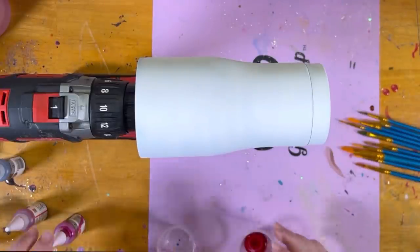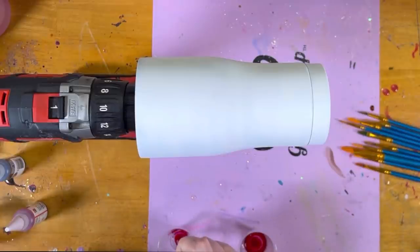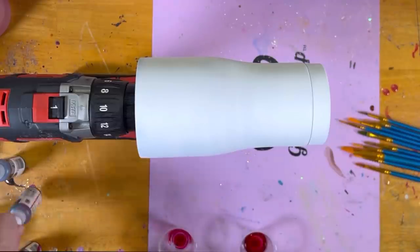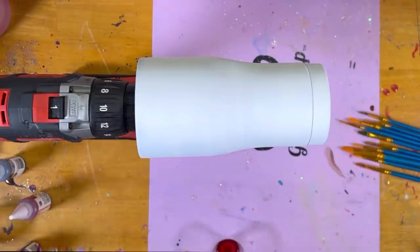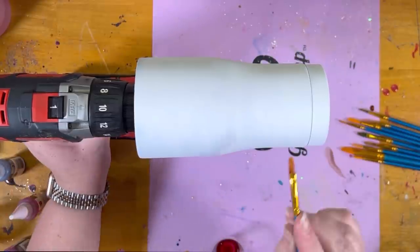So we're starting with, that was magenta. Just kidding, that's magenta. Oh well, now my Bordeaux has a little magenta in it. Oh well, we'll just add a little more. Okay, I'm going to start with this brush here. Just for anyone who wants to know, this is a 6.